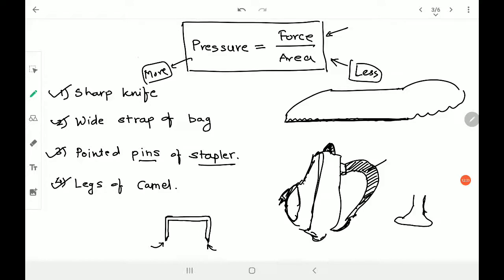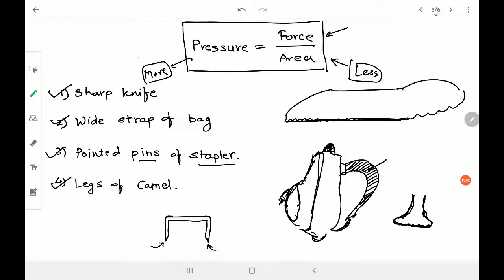ऐसे होता है. And it is very soft. So the width of these particular legs of the camel makes it apply less pressure. See, of course, the weight of the camel is quite large. It is heavy, of course. But weight means force, right? It is applying some force on the ground. But these wide and soft legs will divide that weight properly.